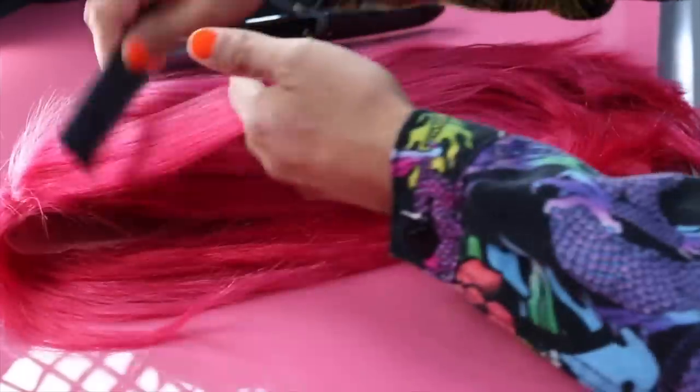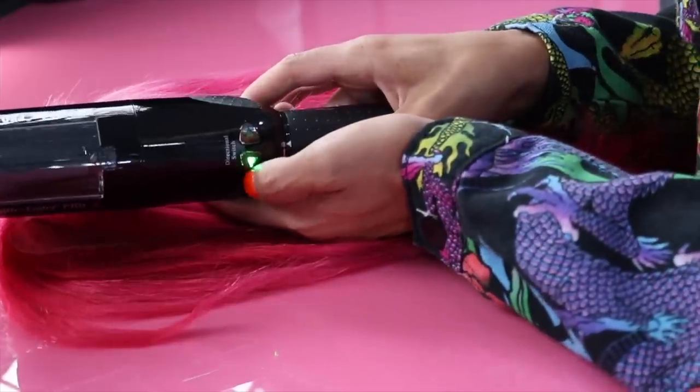Let's comb this baby out. We're gonna take a thin section, maybe like that thick. That seems thin to me. Then it says to point the directional thing at the floor. That seems pretty legit to me. And then we just clamp her in and we go to town. We just do it.